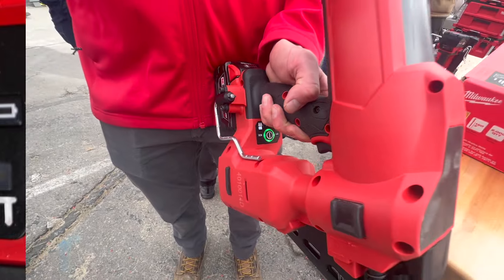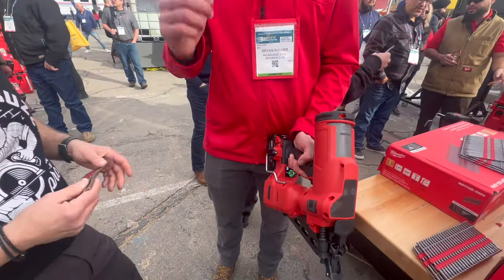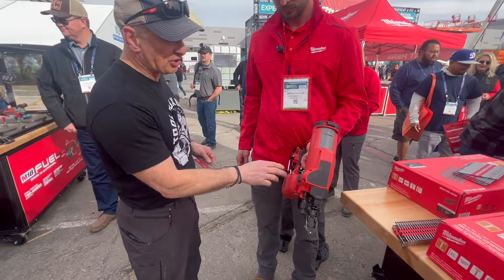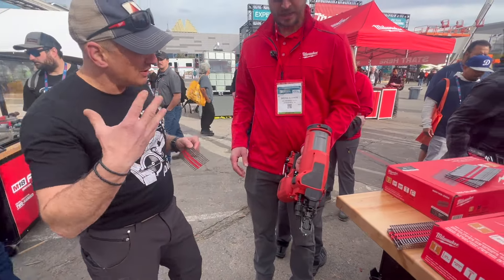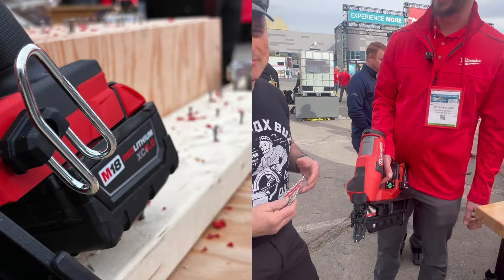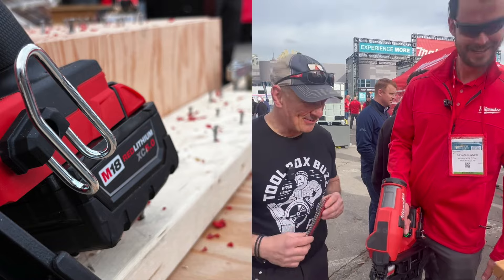It will not drop off in power performance as the battery depletes — as soon as you get to that last nail, it'll just stop. I'm going to be honest with you, I'm going to use this nailer looking here, not there. Is there an audible alert as well? It is not audible — it's just going to be the light, but you'll fire it and you won't get the nail. Maybe an audible on Gen 2 — maybe an upgrade.